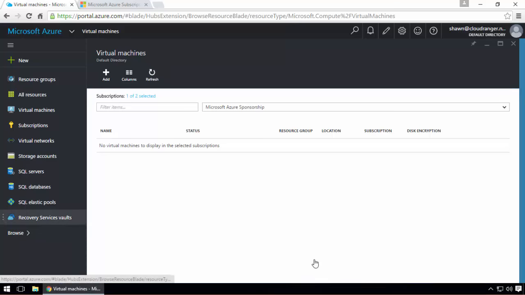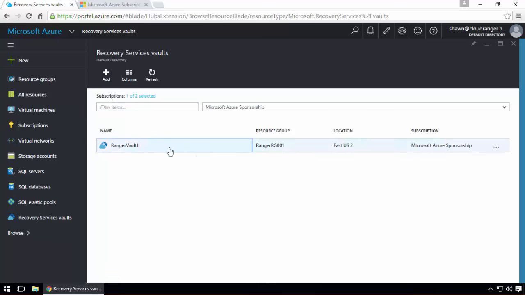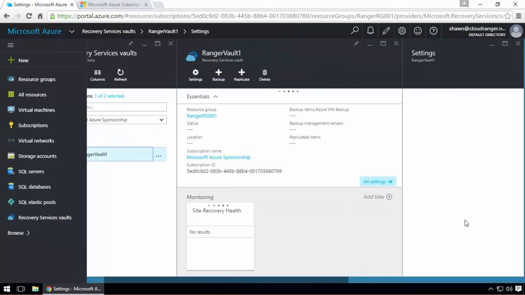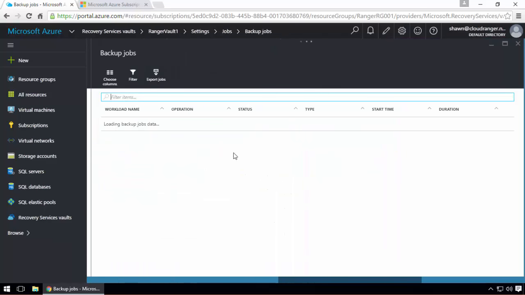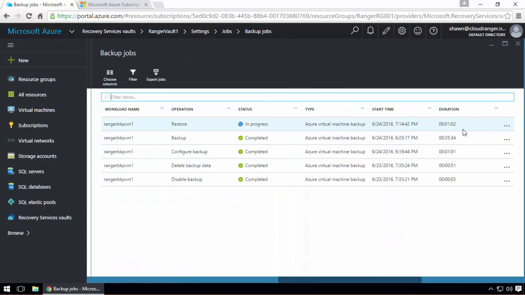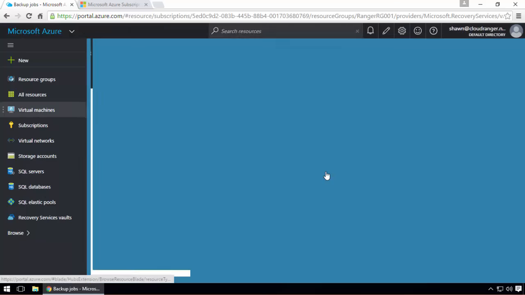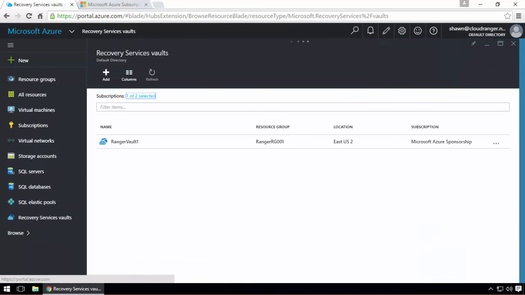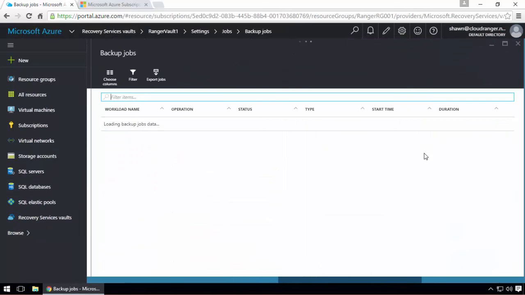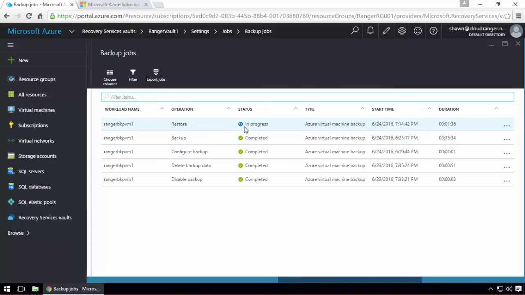Actually, let's go over here. We should see this under the jobs, right? Everything should be under the jobs. Jobs. We should see backup jobs. It's restoring somewhere. Yep, a restore is in progress. I can't remember how long it takes to restore, but we should see the virtual machine pop up at some point here. I'm obviously pausing this quite a bit. It's in progress. Well, let's give it some more time.